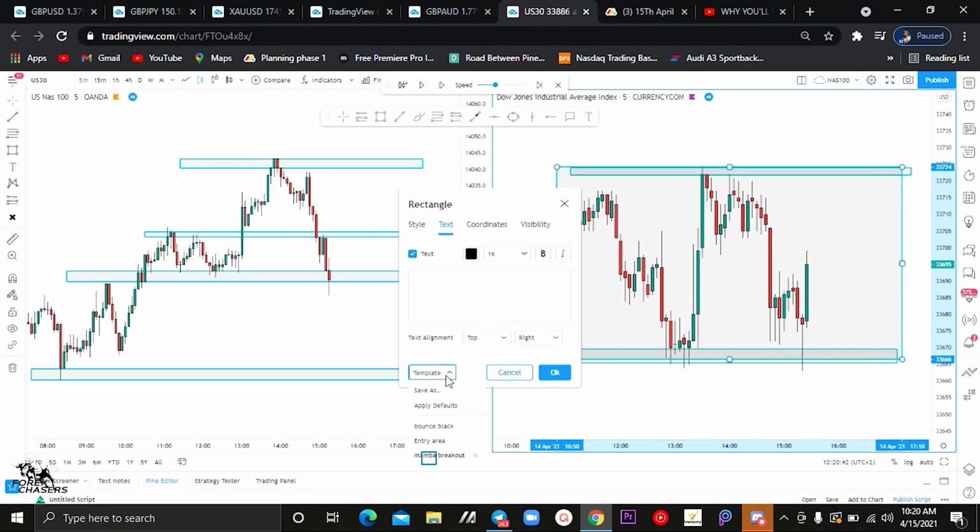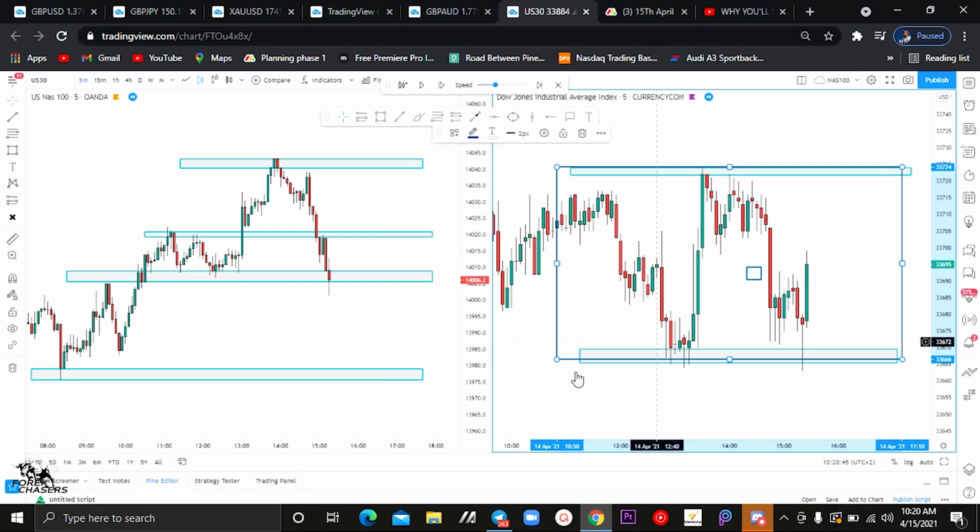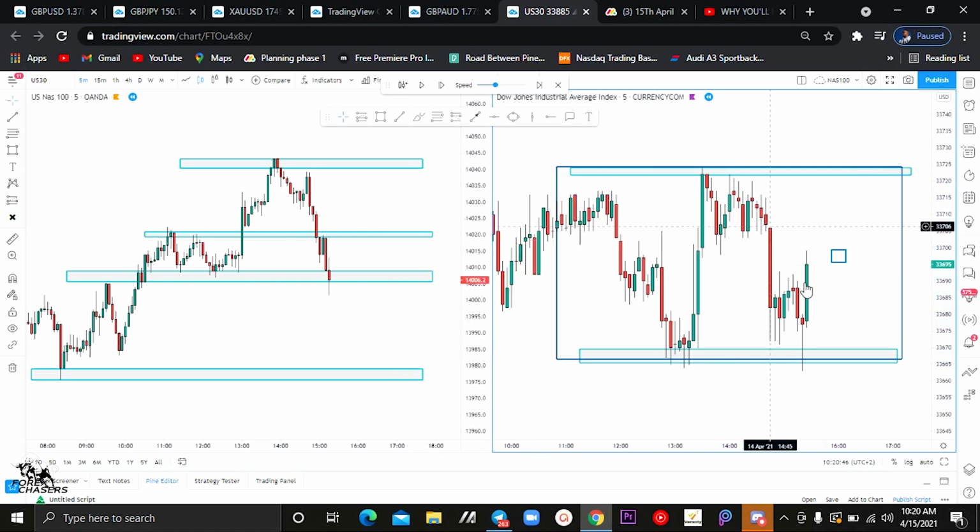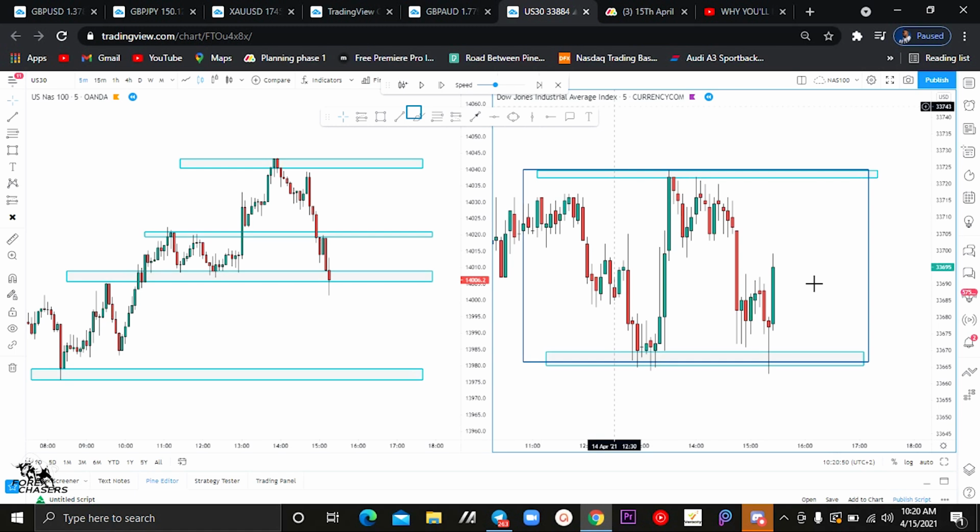I call it a Mamba box, or you can say it's a Mamba breakout. As you can see, the market is inside this Mamba box. So usually what I normally wait for is for price to come outside of this box and come for a retest, and that's when I'm going to be taking the trade, or price to go to the downside and come for a retest, and that's when I'm going to be taking the trade.